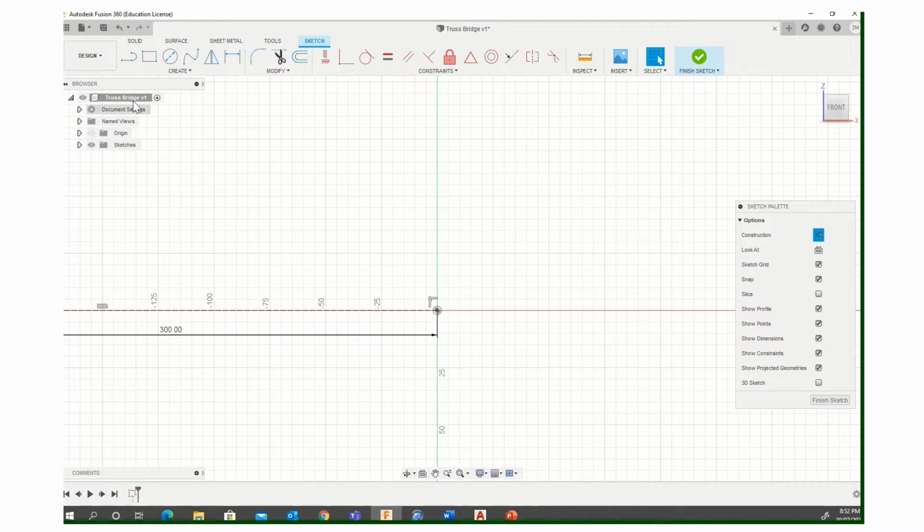So in here, if we go back in here again, line, and then we activate the lines, or you can just type the letter L and you activate the line. So let's do another reference line just in the middle, maybe 50 mils high. No, set 500 mils high, just for reference.